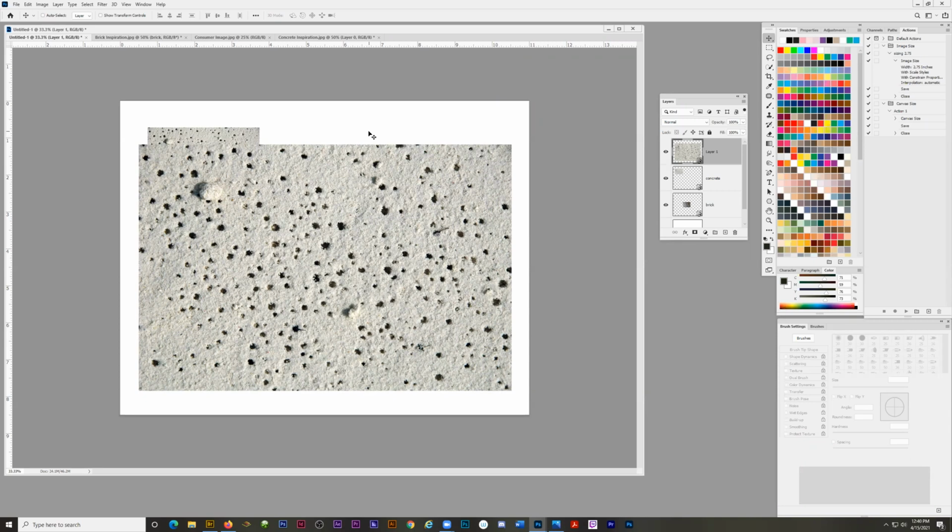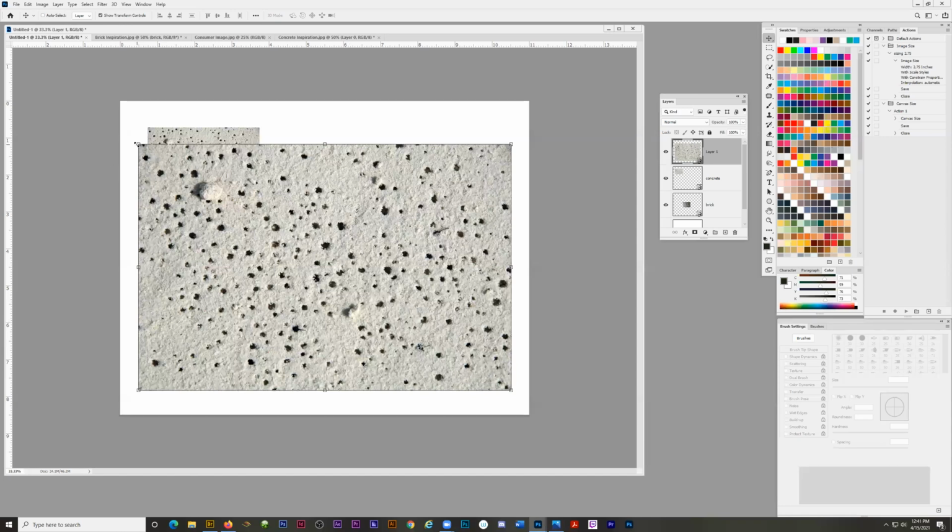Probably the easiest way to transform your stuff is to use the Move tool. So I have my Move tool selected. Then in the control panel near the top, there is an option called Show Transform Controls. If I click on Show Transform Controls, it will show me the bounding box. They call this the bounding box in Illustrator. But basically it's a transformation box, right? It's like Illustrator, so I can just scale it down.